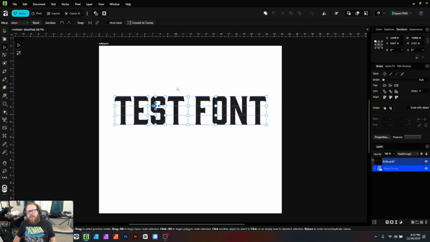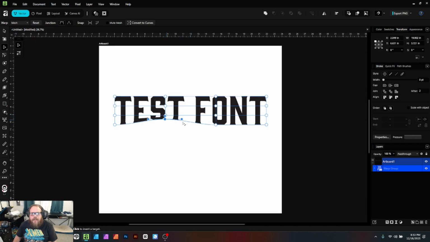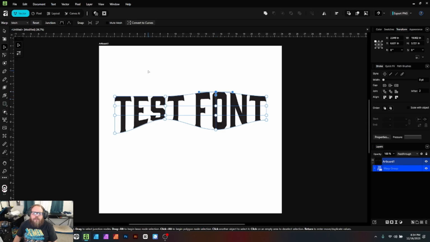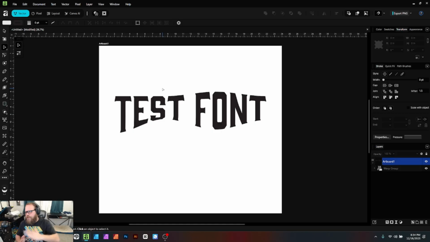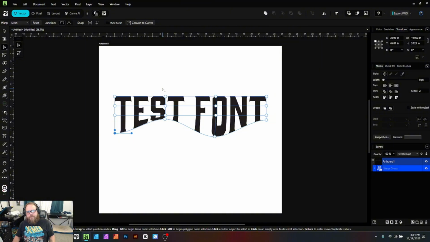Let's undo this real quick, and I'll show you a real world use case. Usually I like to do this if I'm doing a 4-column grid. This is what a 4-column grid looks like. It's usually something like, I need this to go here, I need this to go here, I need this to go here. And now if I undo that, we have a little bit of a font flowing. That's usually when I use this. I use it when I need a font to have a little bit of movement and flow. Let's undo this again.